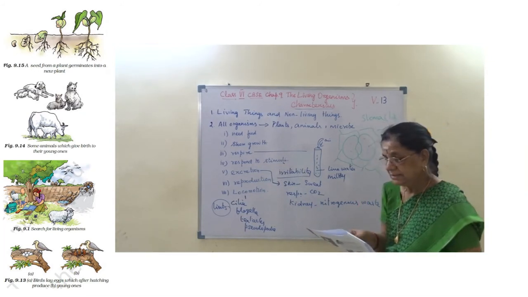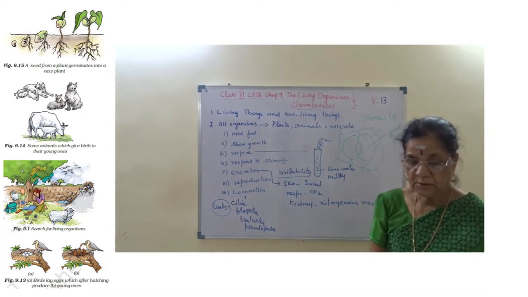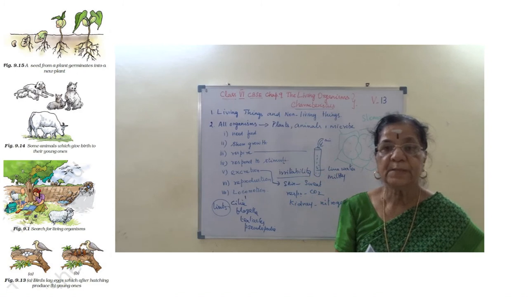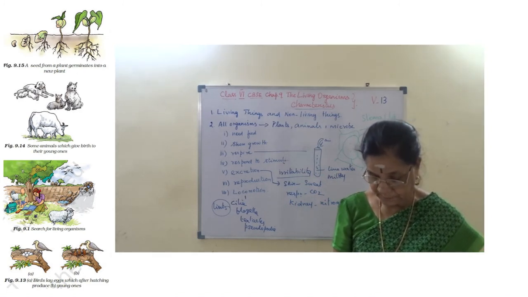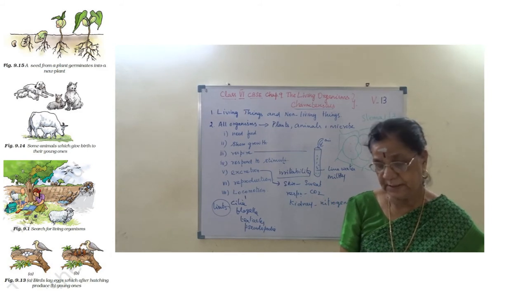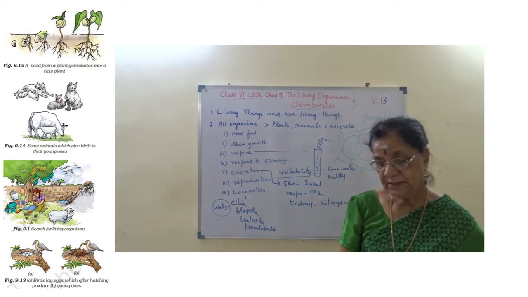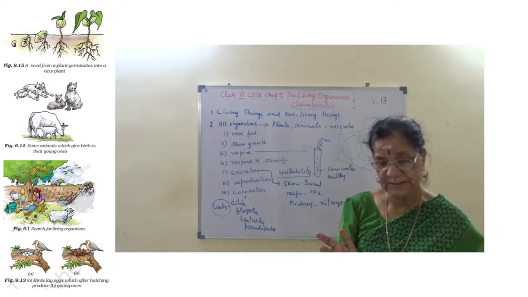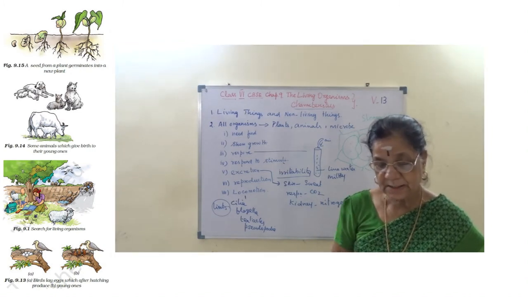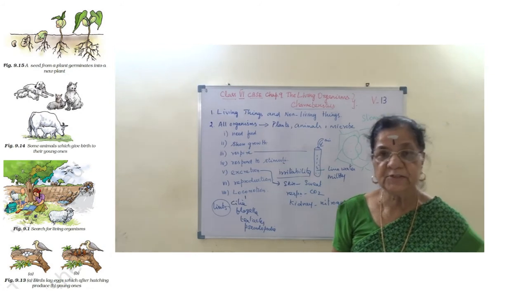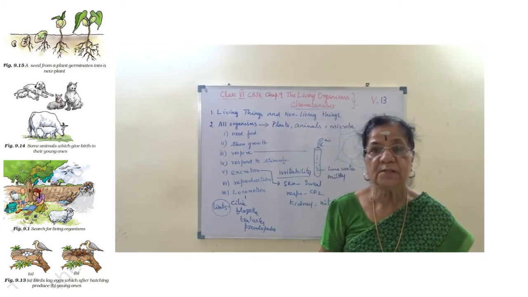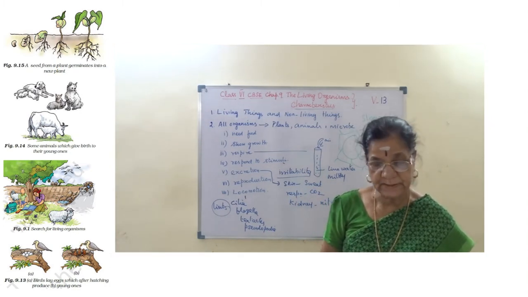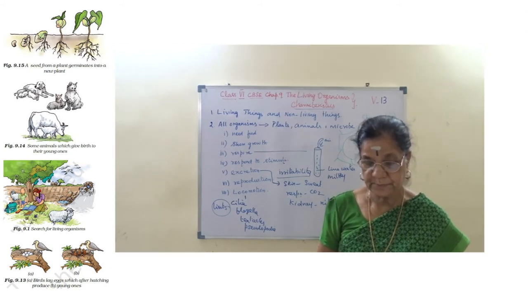Last, organisms move. As I said, animals will move from place to place, but plants will not show movement. They will show movement only in their plant parts, right? So we learned various ways in which animals move. Body movements படிச்சோம்ல, அது animals க்கு. Whereas plants are generally anchored in soil, that is anchorage, a function of roots, படிச்சோம்ல. Roots absorb water and minerals from the soil and fix the plant firmly in the soil. So they do not move from place to place.